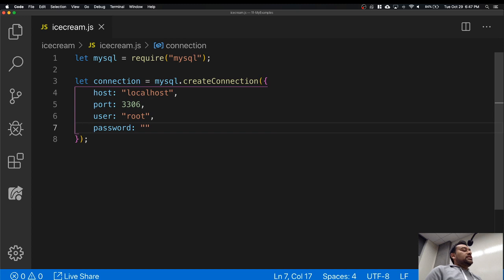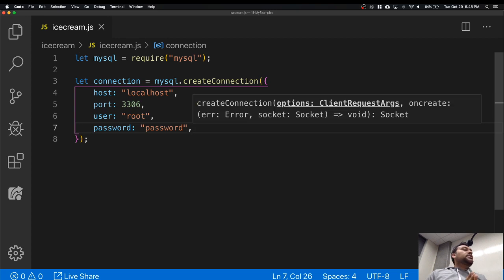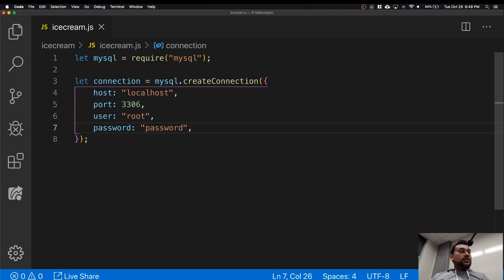All right, that's what I was saying, that you shouldn't set a password that you commonly use for your email or bank account or something, because it's going to be visible over here. Okay, so I put a super secret password as the password for my database, and that is what I need. Okay, you're going to put the password that you set for your database.